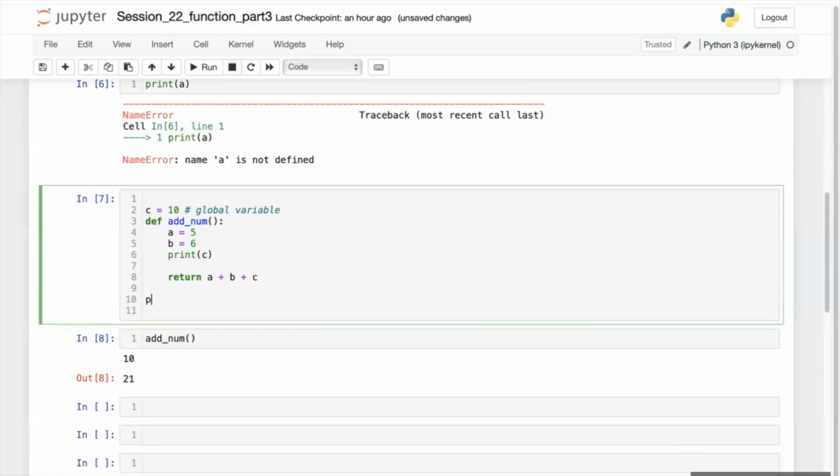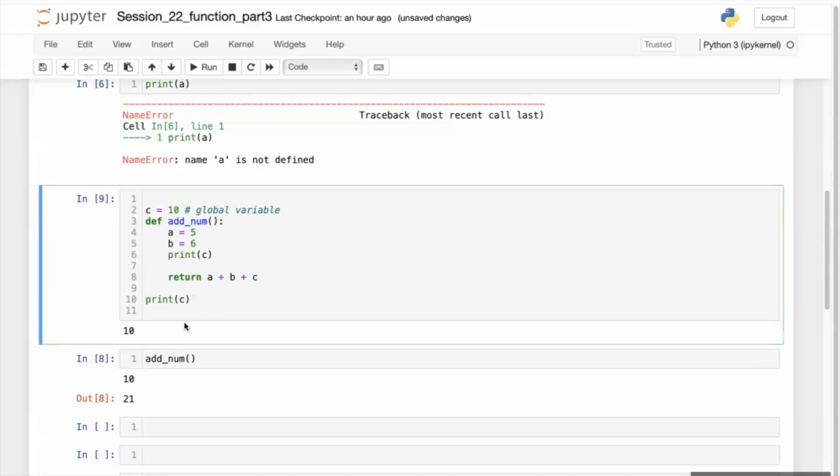Let's see. I'm printing here, print C, and I'm running this again. So what am I getting? I'm getting 10, because this is a function. Till I am not calling this function, it will not work. But this print C is not inside this function. This print C is outside this function.